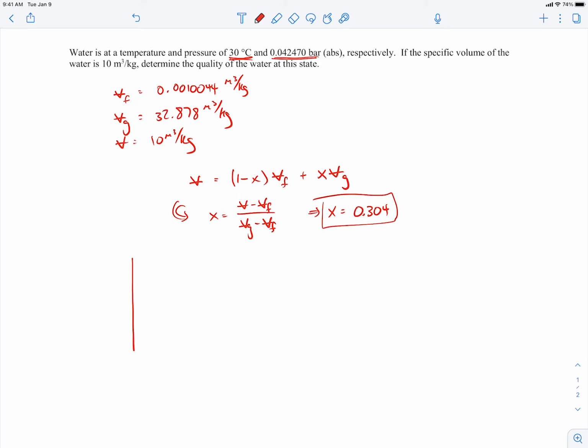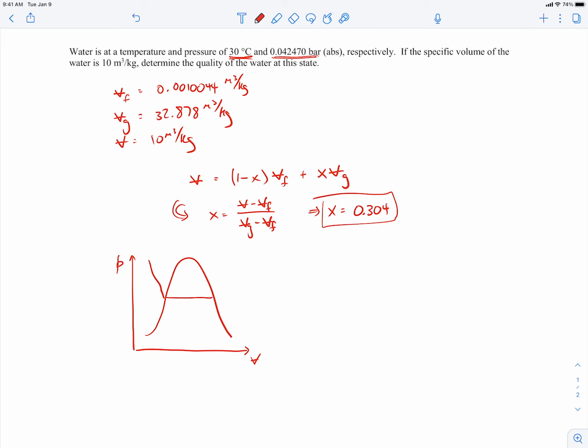Okay, so let's go ahead and sketch out where we are on a PV diagram and a TV diagram. Let's do a PV plot first. Here's our vapor dome. Let's draw in an isotherm corresponding to our 30 degrees. So this is a temperature of 30 degrees Celsius. And then we said that we're at a saturated liquid vapor state, so that pressure up there is our corresponding saturation pressure. And this specific volume right there would be our specific volume for the saturated liquid. This would be the specific volume for the saturated vapor. And our specific volume is somewhere in the middle here.